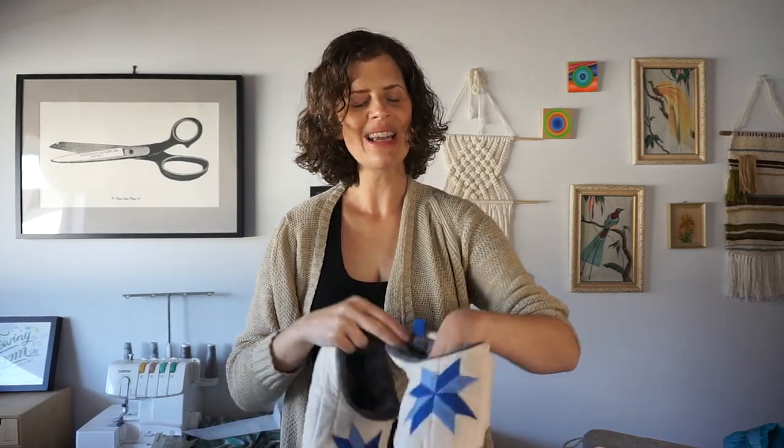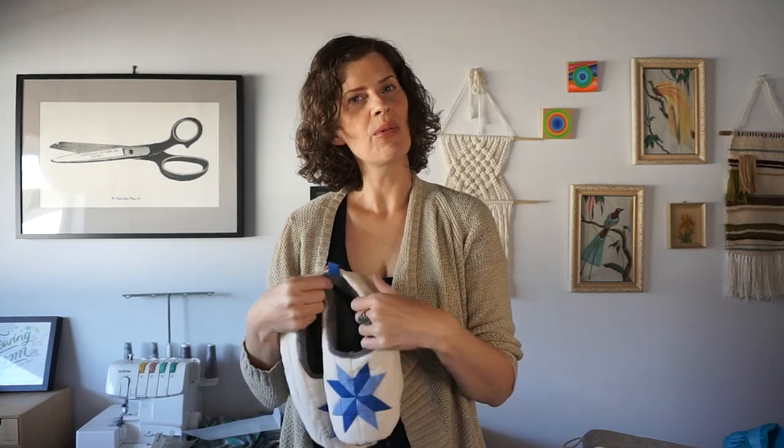There's a super fuzzy lining, extra layers of batting. I sewed these and did the tutorial for these as part of an email sew along that I did for the pattern in November. Thank you to everyone who signed up. I was, again, really amazed how many people signed up. I worked really hard on the sew along to build a ton of content and make it really valuable. So most of that content is now on the blog.